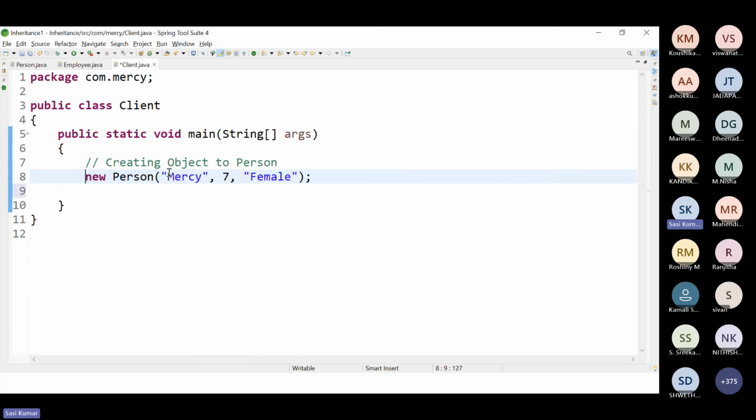Now this object is pointed to by a reference called P1. This P1 is not a variable, it is a reference or pointer, because in heap memory, objects are stored randomly. There can be thousands of objects. How will you reach the objects? Through the reference name. So P1 is pointing to this object.